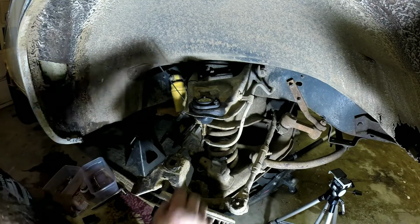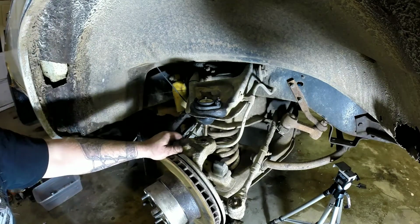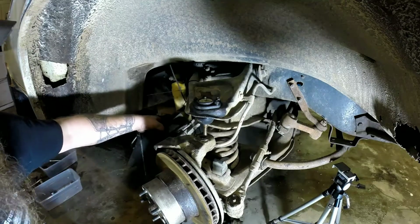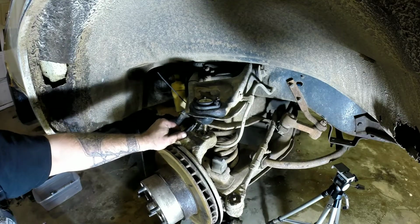And of course I got a bunch of dirt all over my upper ball joints. I have to clean that off. I had to reposition my jack to put pressure on this lower control arm and get it high enough to get the upper ball joint in there.